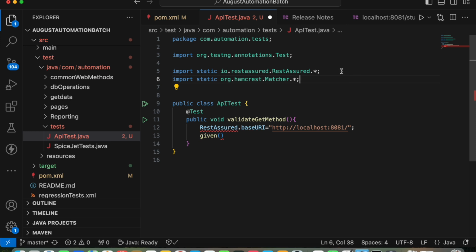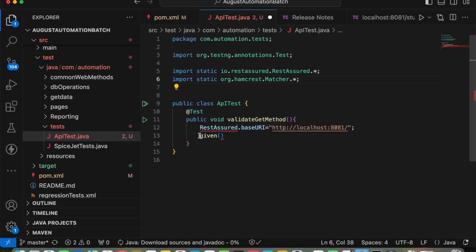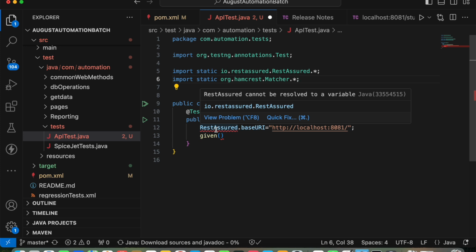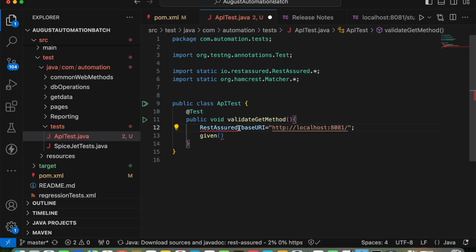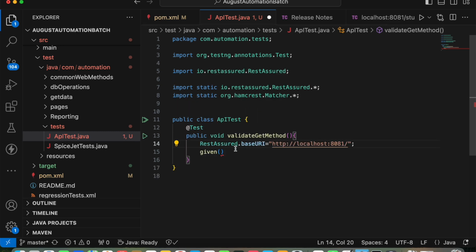We are putting everything. Now this given should work.